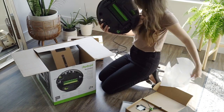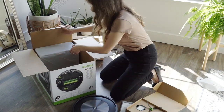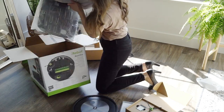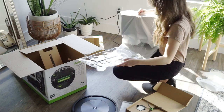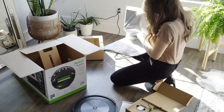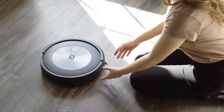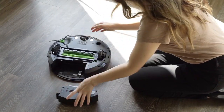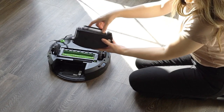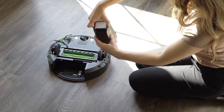However, as with any iRobot product, all you really need is their app. The J7 Plus connects easily to your app using Wi-Fi, which will allow you to control, troubleshoot, and maintain the product whenever necessary. The iRobot app is great — it tells you when it's time to clean or replace the components of your vacuum, so you can keep the same body for as long as possible.